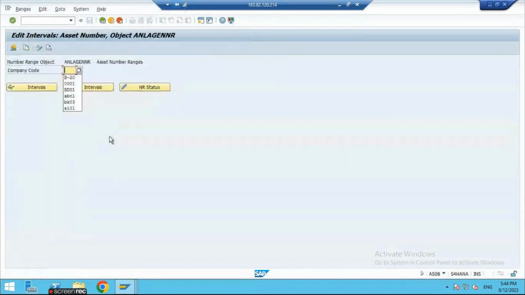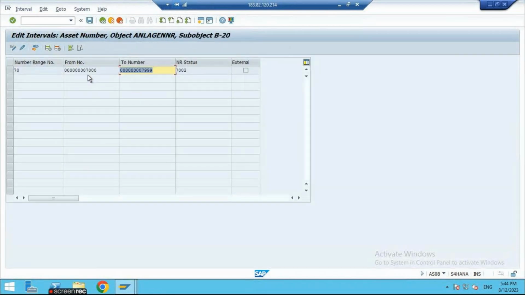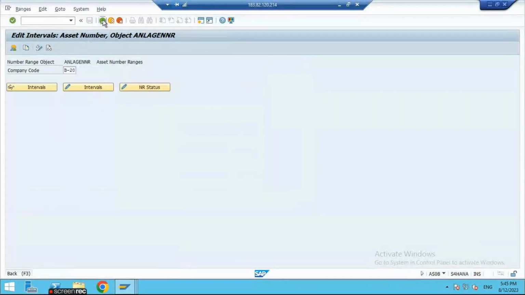The same thing for number range. For my company code B-20, if I create any assets for asset under construction, I use the 71 series. I can use 700, or else a different series. Let me take the 8000 series. This is my choice, whatever I want. I have given the number range 71. So using these three, I can create an asset class.